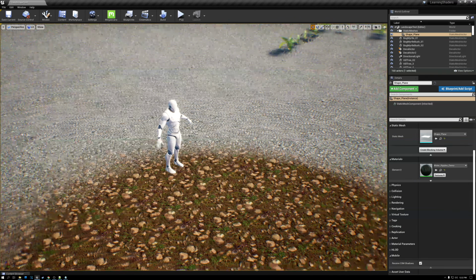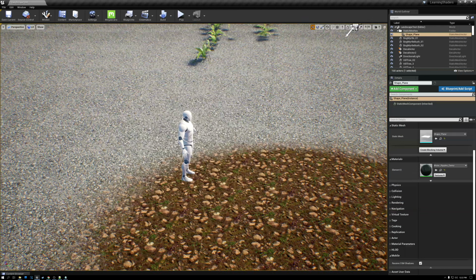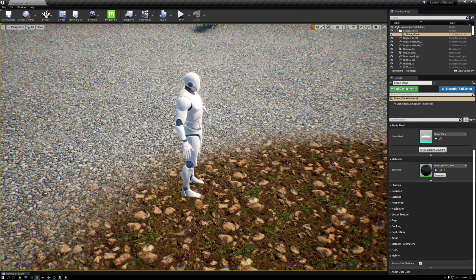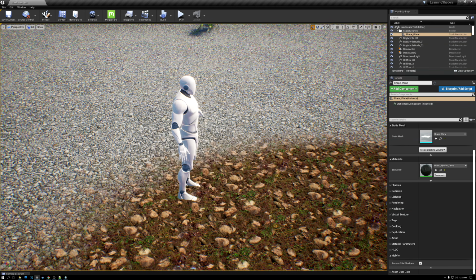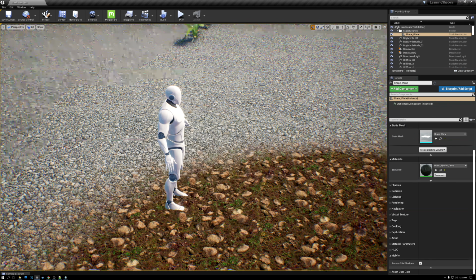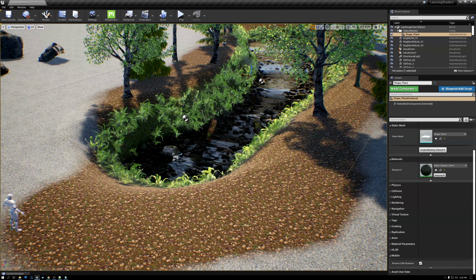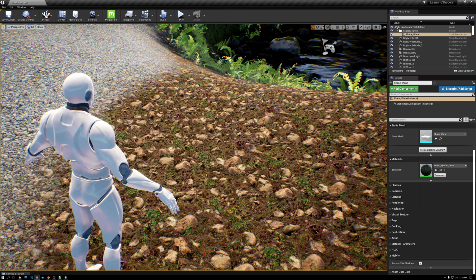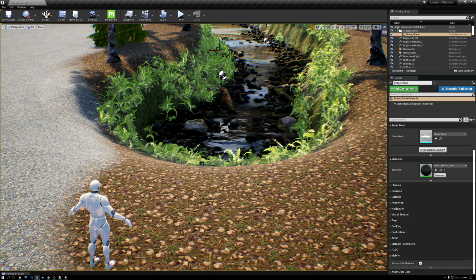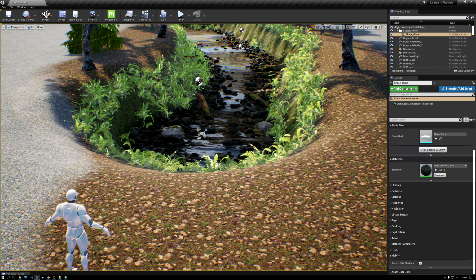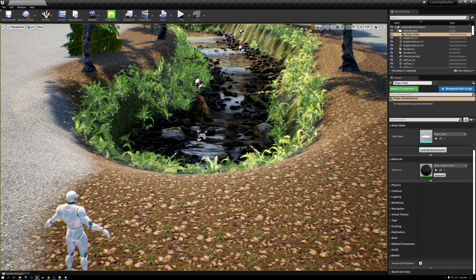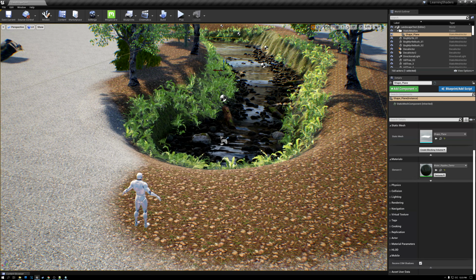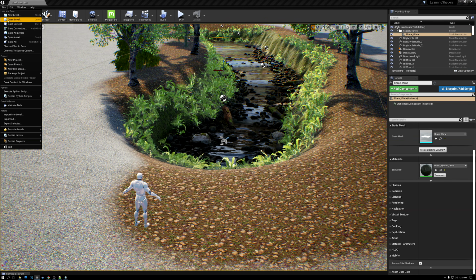Scale is something that's really important. And so when we jump back into our other map, I'm going to add this mannequin into that scene so that we can see how big things are. If we don't have something that is recognizable as an everyday object, it's really hard to know how big and small we're making things. And so it's important to have this guy in here or something else that we know the actual size of, so that we have something to base the size of everything else on. So let's switch back to our other map.